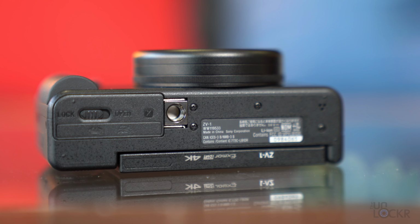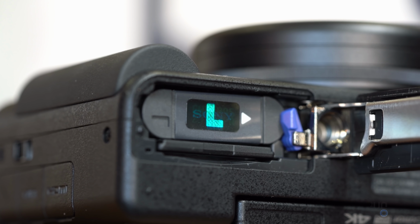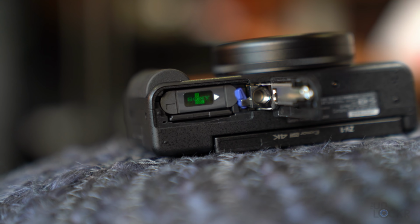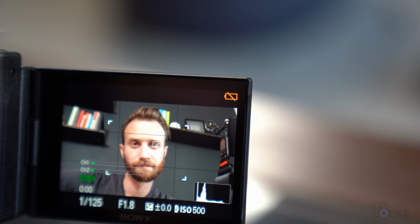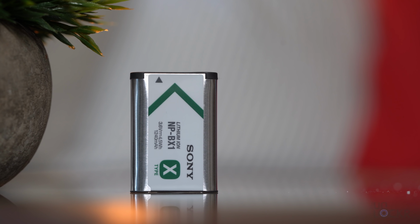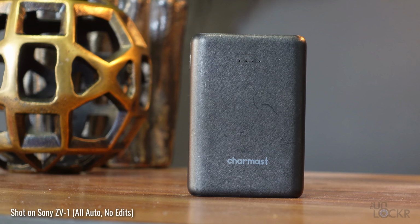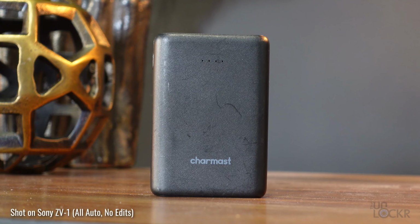Finally, at the bottom, we have our standard mount point and a battery door that houses the NP-BX1 Sony battery inside, as well as our SD card slot. Now that battery is rated to 130 to 200 minutes of video recording, and that seems about right to me, if just being probably closer to the lower end of that. Regardless, the batteries are tiny enough to carry multiple, even in your normal pockets, and you can also use USB battery packs and plug them in via the micro USB port to charge the camera on the go as well.